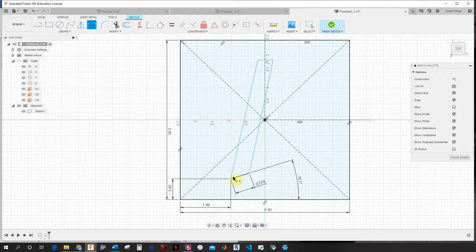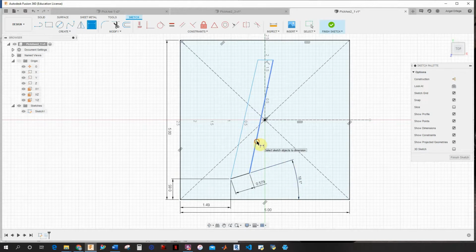I can figure out what this angle is, what this hypotenuse is, and do sine, cosine, tangent to figure out the X. Then I can figure out this location. So that point specifically, we know the X and Y of that point. Now for this line, all I need to worry about is giving it a size and angle. So in this case, we give it a hypotenuse and the actual angle.